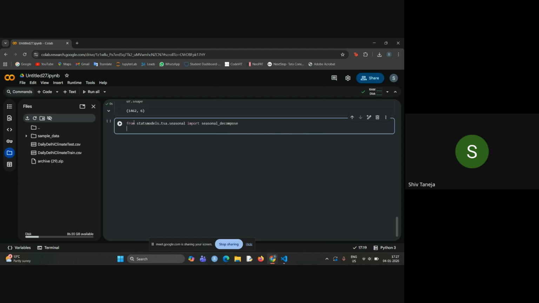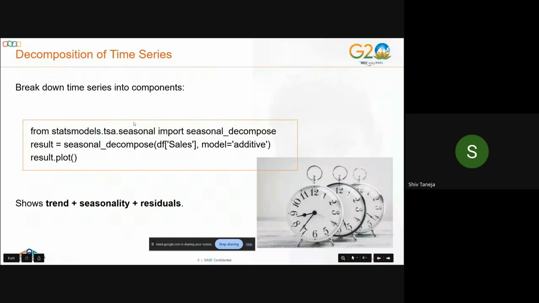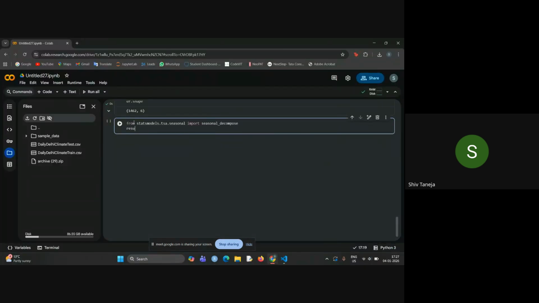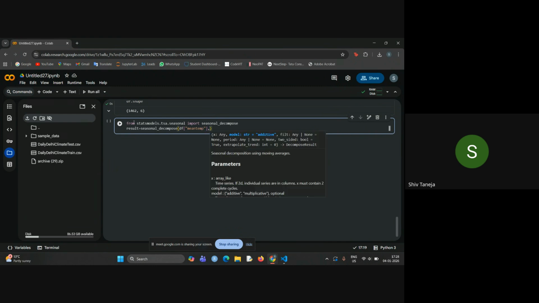Seasonal decompose. Okay, for that let's just say result, as I'm taking the code from the PPT. seasonal_decompose of df mean time, comma, model equals to.